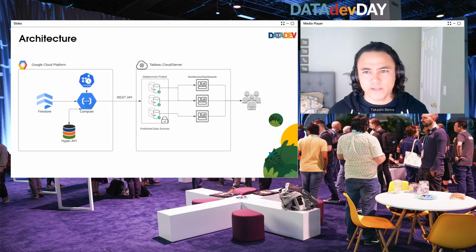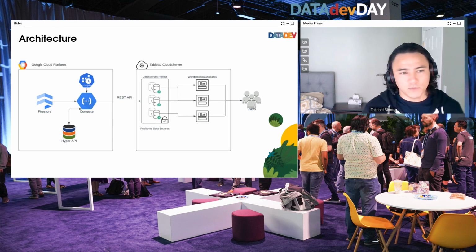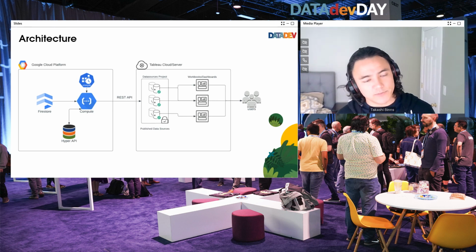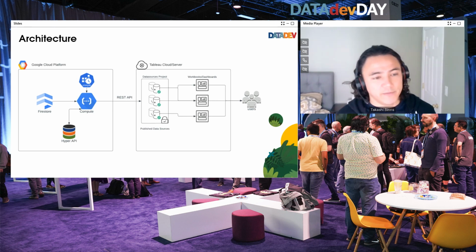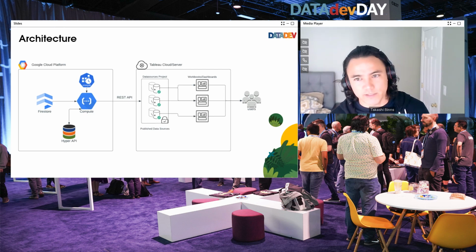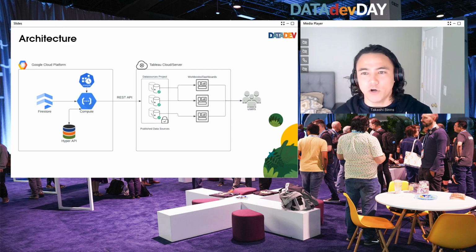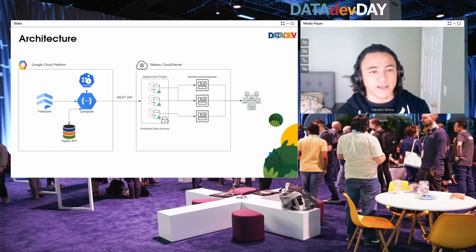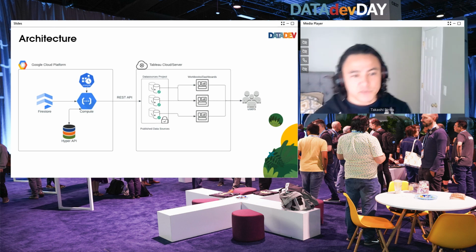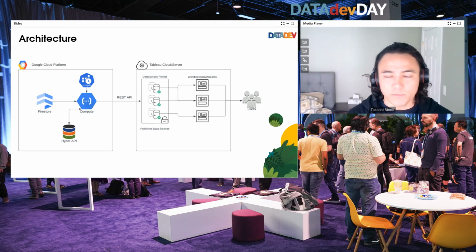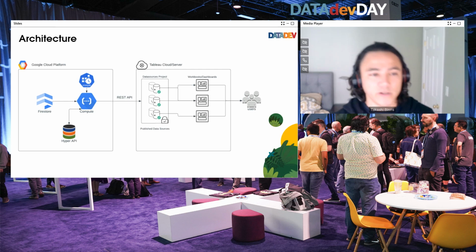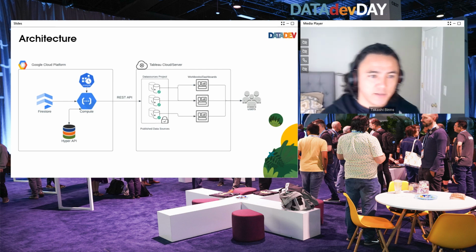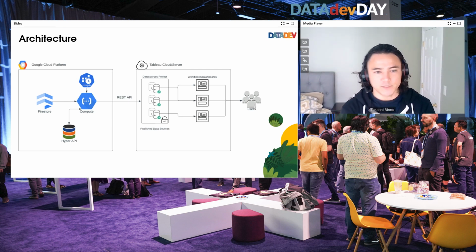Now, there's probably a bunch of different ways you could do this, but the way I thought would be most helpful would be to create a project on the Tableau Server side or Tableau Cloud side, and then all my collections from Firestore that I want to collect data from, I'm just going to push them all as different published data sources in the same project. And then if I want to use those data sources in a workbook, it's just a permissions thing to define how people can connect to them, and the users can obviously view their workbooks and dashboards, which are pointing to my published data sources in that project. So pretty simple architecture.